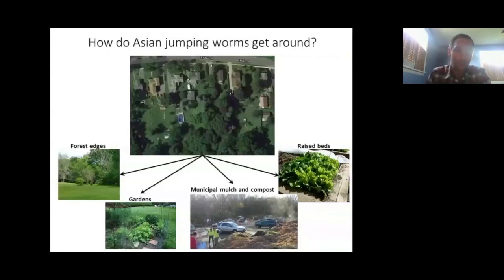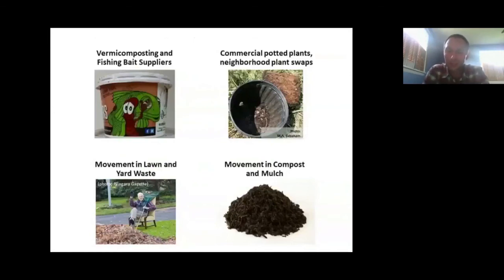There are some key routes by which they're being spread. The first, probably most apparent, is moving them through vermicomposting worms or fishing bait. Oftentimes the worm species that come with bait aren't keyed out taxonomically, and aren't exactly what's labeled. Down south, people often use a species of jumping worm for fishing because of how active they are. It's really common practice to dump your bait when done fishing — in fact, there's a golf course in Syracuse, New York that got jumping worms for the first time last year, right near a creek where people fish and typically dump their bait.